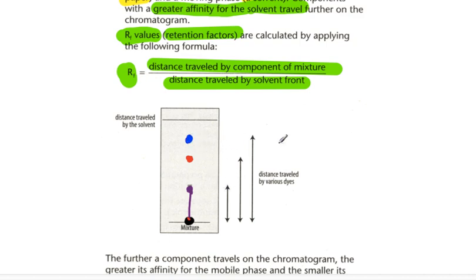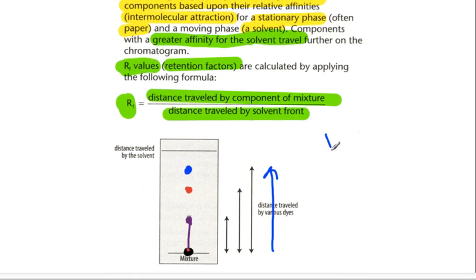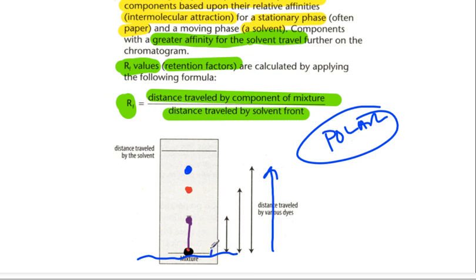What can you tell? Well, basically, the greater the distance traveled by the different components of the dye means the greater the attraction to, let's say if we were using alcohol, the polar substance. So alcohol would be the solvent we would use. You put a little solvent here in the alcohols, it would go all the way up to the top. That's the line of the solvent. To calculate the retention factor, it would be the distance traveled by the component in the mixture divided by the distance traveled by the solvent. So the greater distance it travels, the greater the attraction to the solvent versus the paper, which is usually nonpolar.